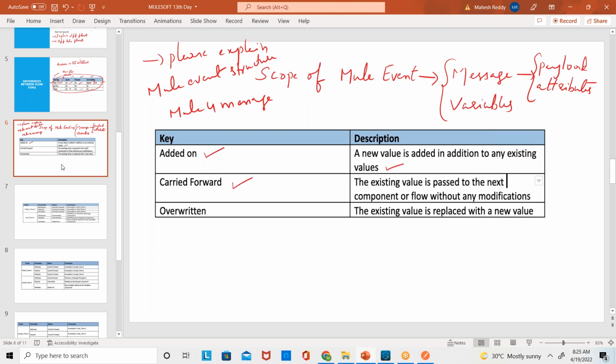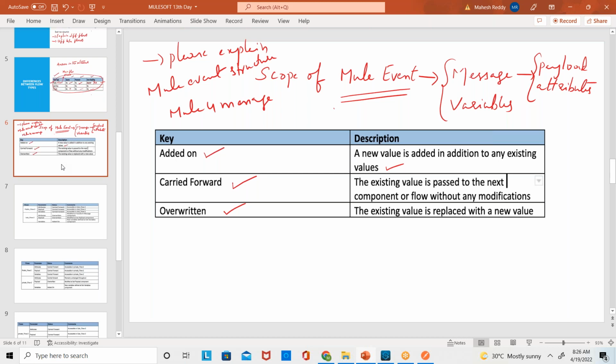Carried forward means from one place to another place, the same has been carried forward. What same? The mule event, basically. Overwritten means the existing value is replaced by the new value. You might already understand this, because just now we discussed the scope of the mule event with the help of the target variable.